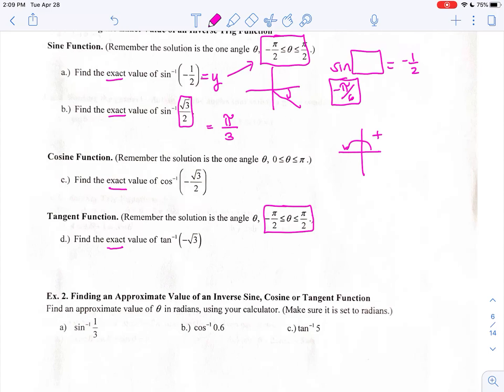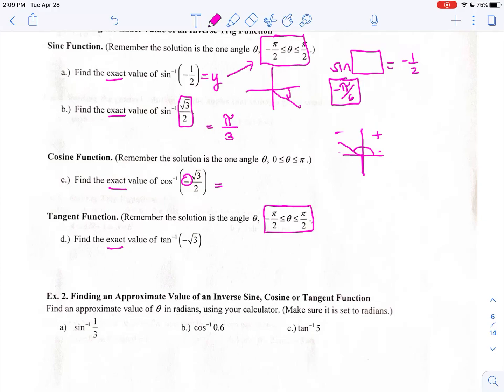We can provide answers that are positive in the first quadrant or negative in the second quadrant. So cosine of what angle gets me -rad3/2? Because this is negative, that means that angle measure is in the second quadrant. Let me clean this up here. So that means that you have an angle in the second quadrant that gives you a value of -rad3/2. So in thinking of the angle, what reference angle gives you radical 3/2?